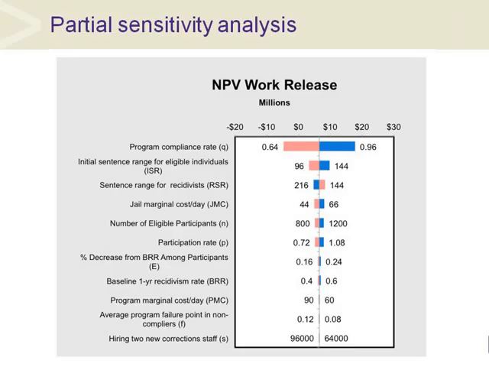Okay, so with partial sensitivity analysis, the results are commonly visualized using a tornado chart, which depicts the impacts that the variation in each model input has on the net present value when the other inputs are held constant. So those at the top have the greatest influence, those at the bottom have the least influence, and that's what gives this its funnel shape.